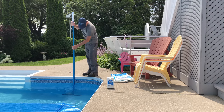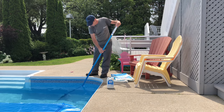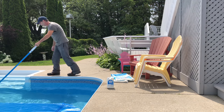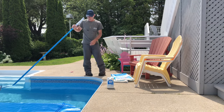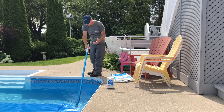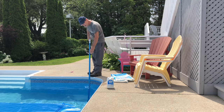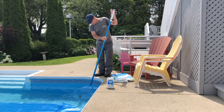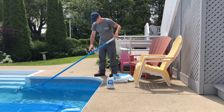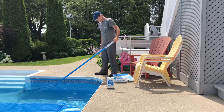This property is well known to us — we built this pool 20-some-odd years ago and it's still in really good shape. They're super nice people, the nicest people you could ever meet. They usually come up for the weekends, so if I service this pool on a Friday I'll run into them. They'll offer you a drink, a beer, something to eat — 'you look hot, sit down.' Just super, super nice people. They really enjoy their pool and their spa, which is nice to see. It's nice to see people appreciate these things.